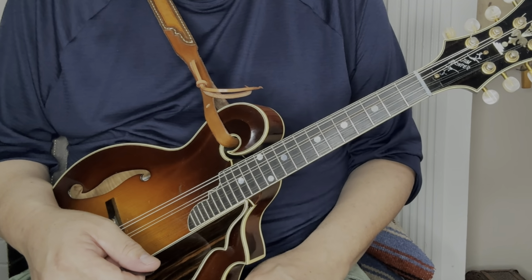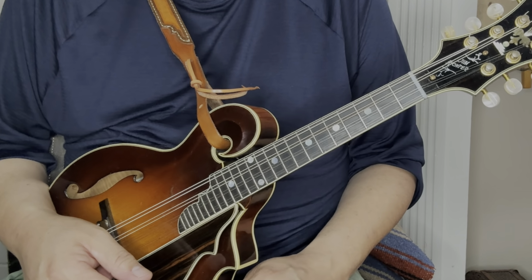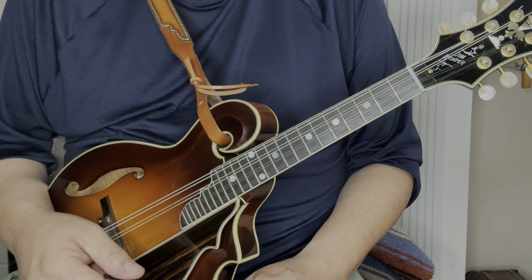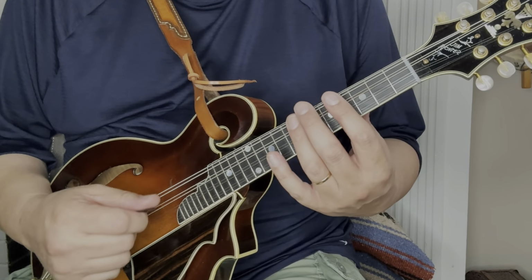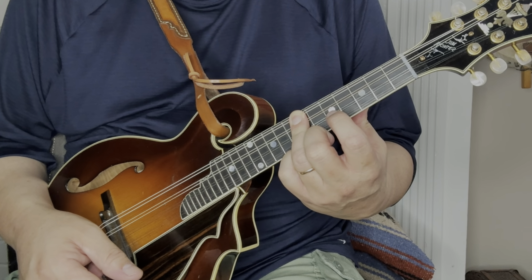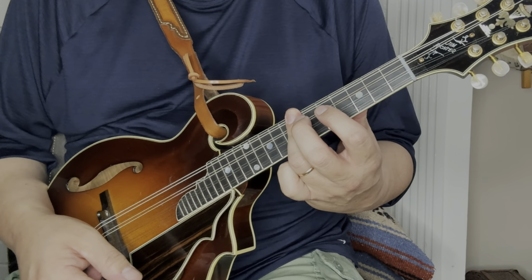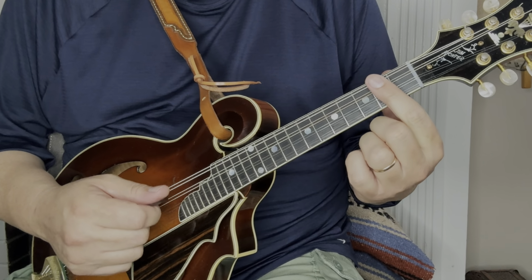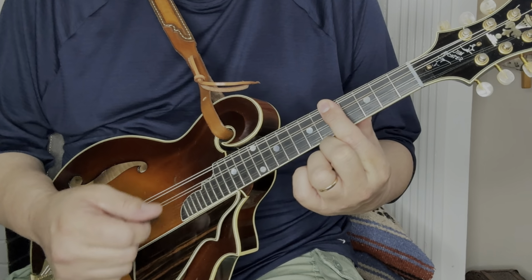Now the verse is fairly simple. You're using a 5 chord, and a 5 chord only has the 1 and the 5 in it. So in the verse we go to D. So it's like D to C, A, G, A, C, D.